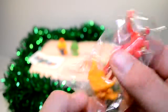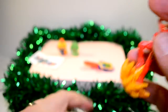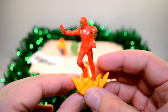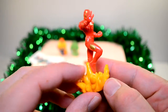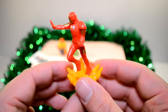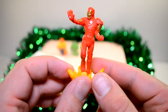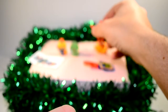What a cool figure. You don't get anything else in there. You don't get a leaflet. Oh, no leaflets or anything like that. But look at Iron Man. But still, what a figure. He is awesome. He's really well painted. And he's doing something with his power thing. I'm not very good at Marvel. Yeah, Iron Man in his cool suit. Really, really nice. Okay, let's put Tony Stark away.